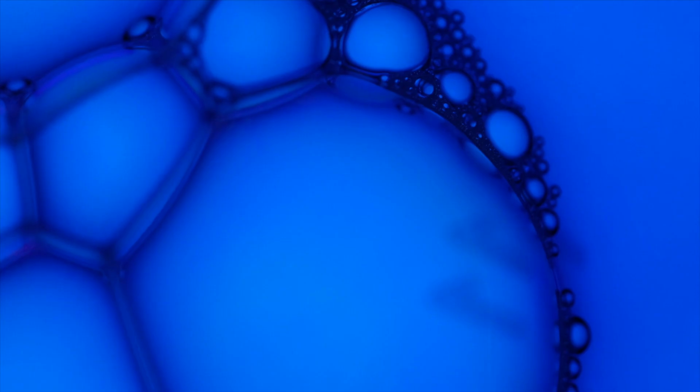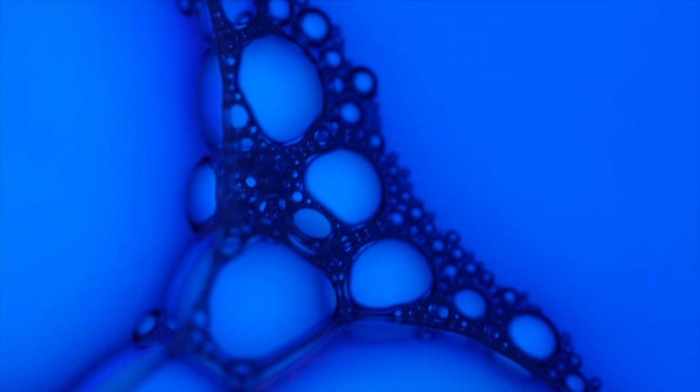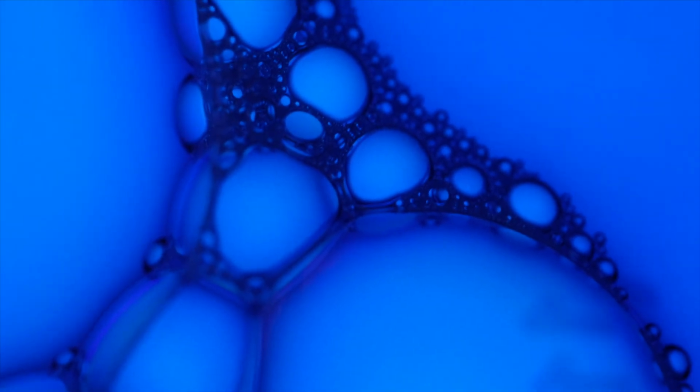So have some fun with this. Mix yellow with blue, yellow with red, red with blue. What's that going to give you? A mauve colour. So you can try any sort of subject really, as long as it's translucent with this sort of setup. So you can use a bit of oil as well.